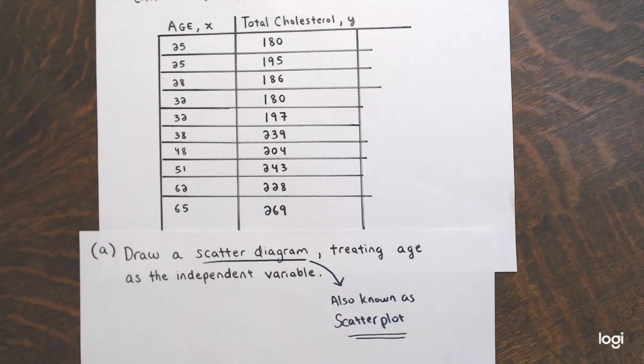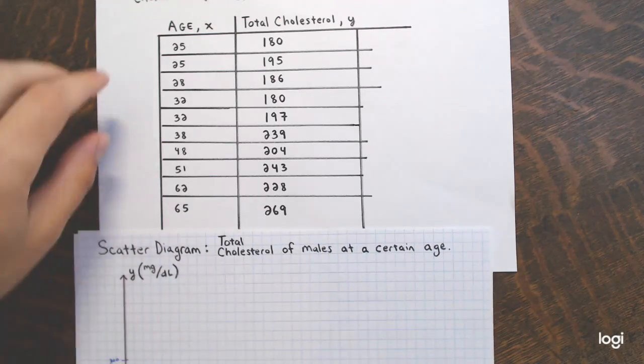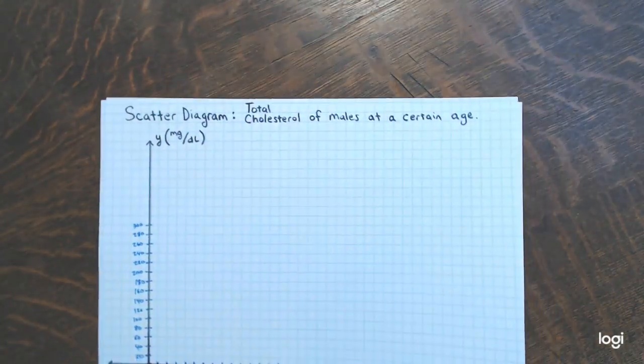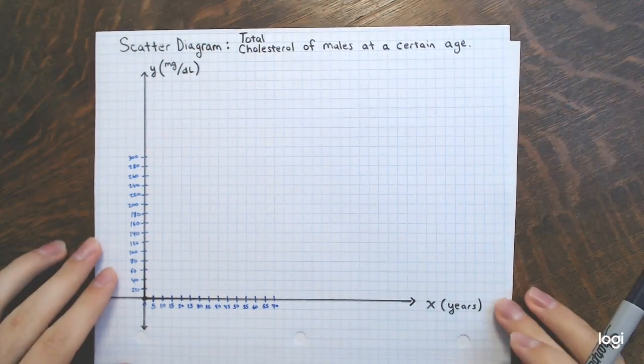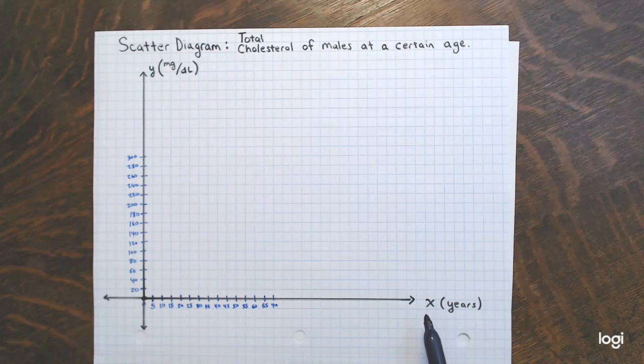I have some graph paper here. You don't have to use graph paper. I just find it's easier to make markings equidistant and make a much more consistent and pretty picture when you're drawing on graph paper. All right, so here I have a piece of graph paper that I've already labeled, drawn with some markings. I have the horizontal axis, and remember the horizontal axis is usually reserved to represent the independent variables, and we were asked to have the independent variable be age.